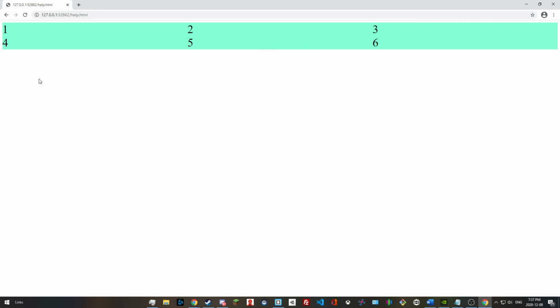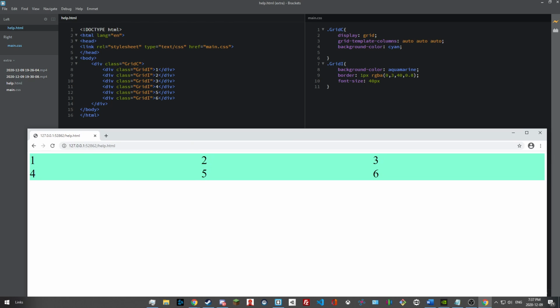1, 2, 3, 4, 5, 6. 3 columns, because remember, all we're dealing with here is this right here. We're dealing with these numbers that we have now used this information to edit to make it look like this. We're using grids. We can do a lot of stuff here. We can add padding. We can change the background color one more time.